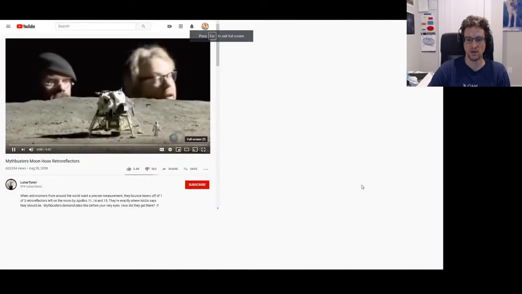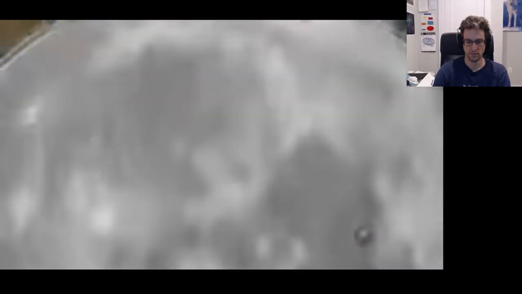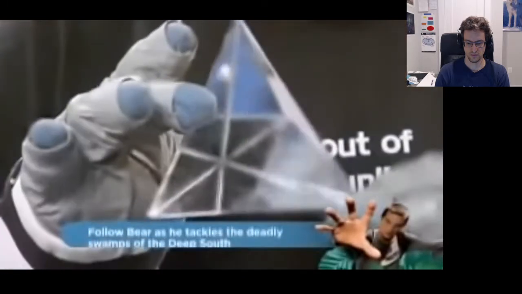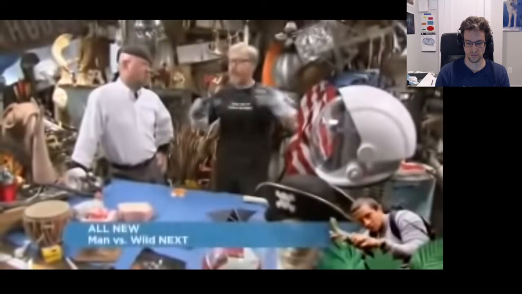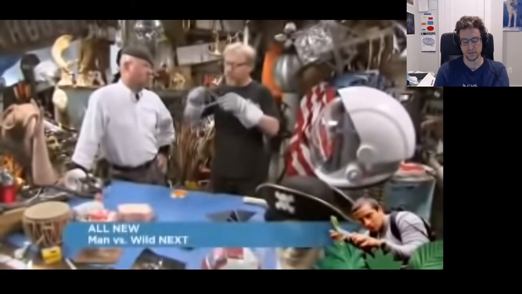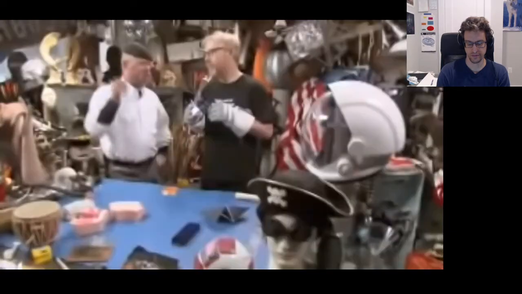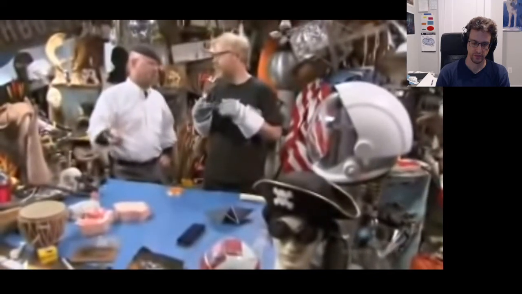There's time for just one final test. And not just any old test, but the ultimate proof of man's moon mission. What's this? A reflector. In fact, it's called a retroreflector, made up of many tiny prisms just like this. And did you further know that the Apollo astronauts were nice enough when they visited the moon to leave several of these on the surface so that Earth-bound scientists could point lasers at it and gather information about the moon? So what you're saying is that we get a really big laser and point it at the reflector on the moon, and if we get a signal back, that means that we were in fact there. Precisely. Okay, it breaks down like this.